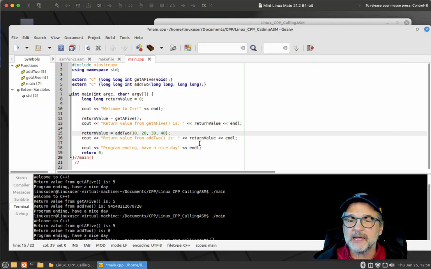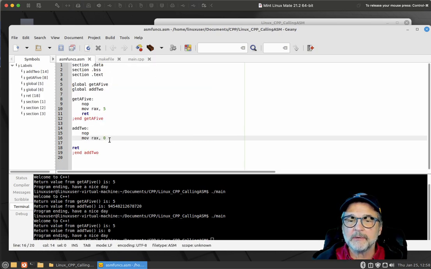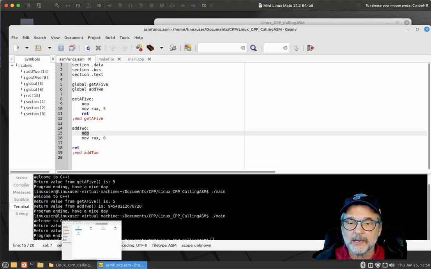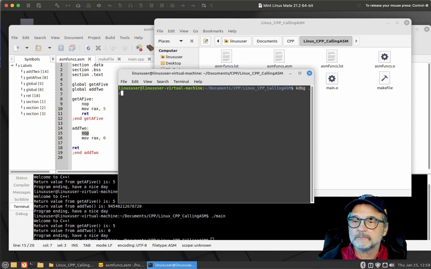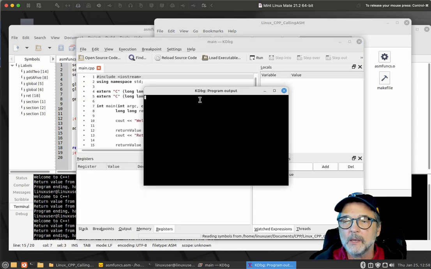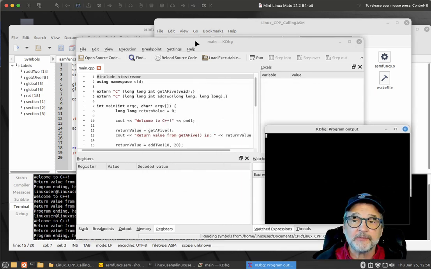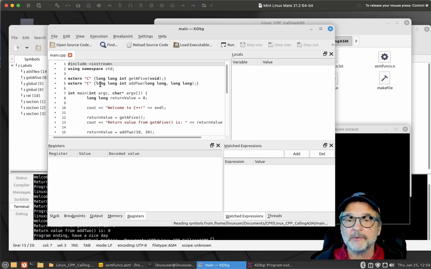And you can actually test this. What we can do is go ahead and do this, and let's make sure in the assembler we've got a no op there. Perfect. Let's go ahead and debug it, and I'm going to use the KDBG debugger. Now this will be interesting because it'll be the first time I've shown you multi-language debugging.